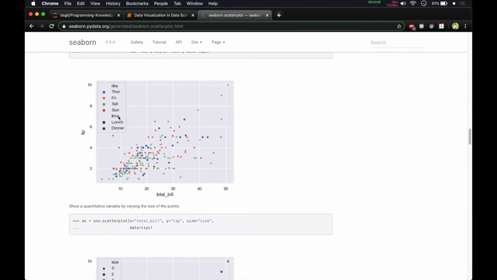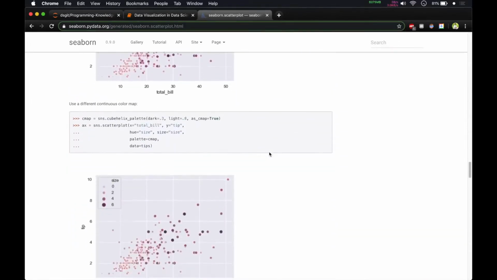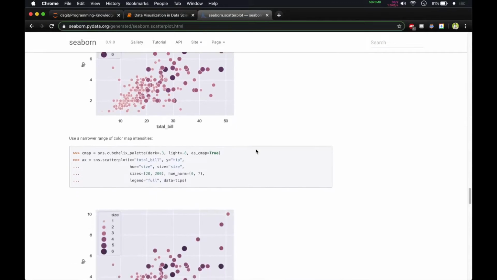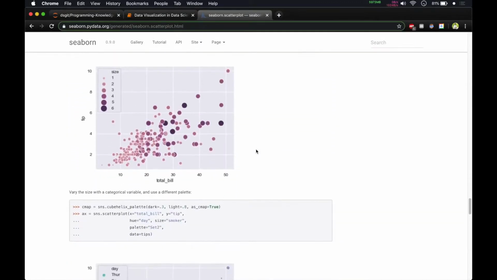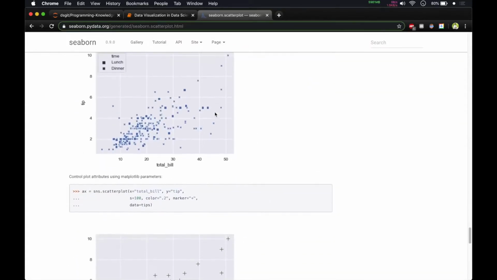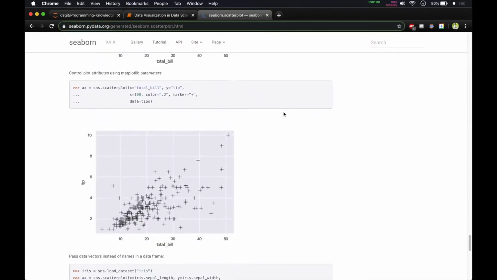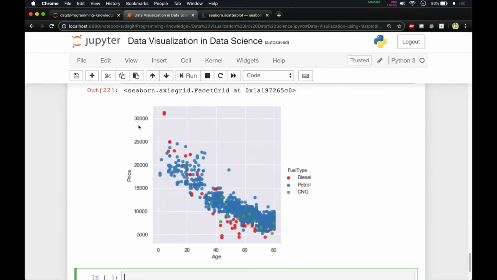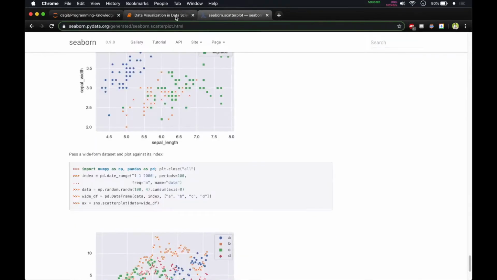You can get the legend inside the scatter plot. You can increase the size and decrease the size. You can give sizes equal to 20, 200, like that. And there are different palettes. You can select cmap, etc. I'll encourage you to go through the docs also to get a better understanding of different types of plots and how to draw them. And I will give the link of the documentation in the description of the video.